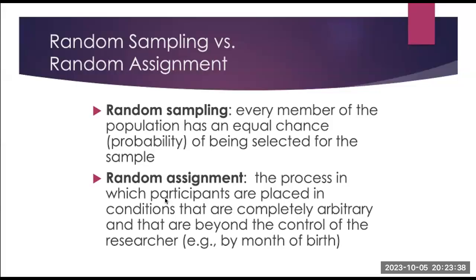So random sampling is when you're collecting from the population, and everybody in the population has an equal chance of being selected. That's not always possible. So no matter how you do your sample, what is really important for internal validity is that you are engaged in random assignment, where you're not selecting which people go into control group and which people go into experimental group. You're making that completely random so that you don't have systematic differences.